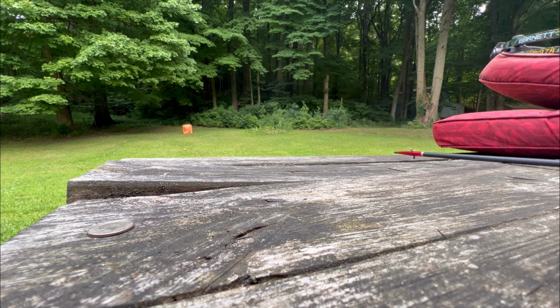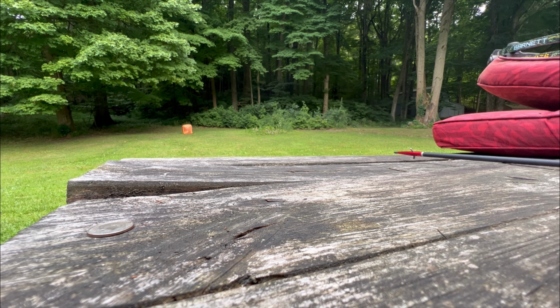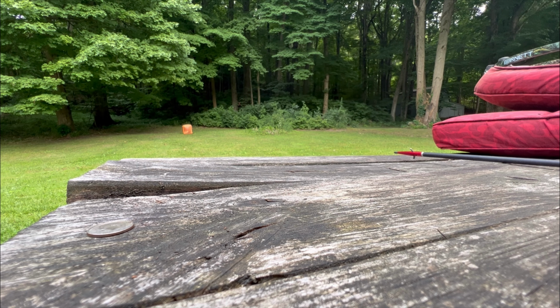Do not put your finger on that trigger until you're ready to shoot. Okay, look in the crosshairs right now. See if you can see where that dot is. Can you see it? Wait, your right eye. Yeah, I see it. You see it? You don't see it great, but you see it.